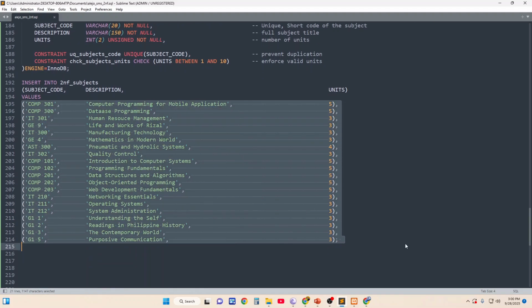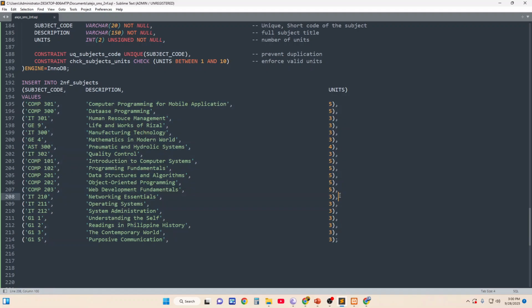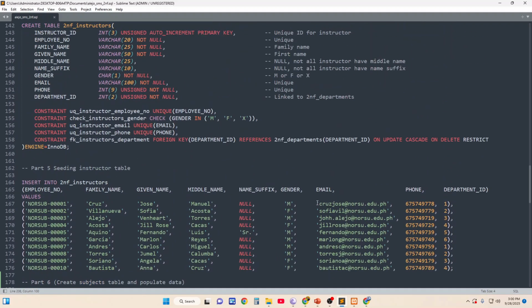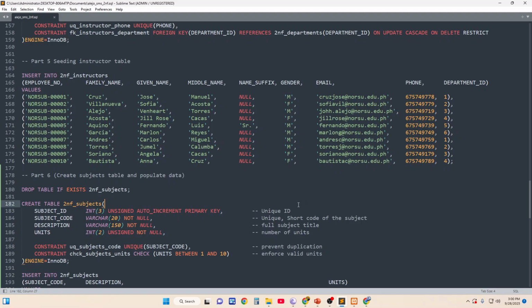But I guess this is not the complete one. You have to fill it all, all the subjects. And now we are ready to connect the subjects later to the offerings, instructors, and students. So in the next part, we'll continue creating the rooms and buildings tables, which will allow us to schedule these subjects in actual classroom laboratories. So follow along with this file. Okay, always back up your file so that you don't have a problem with your work.